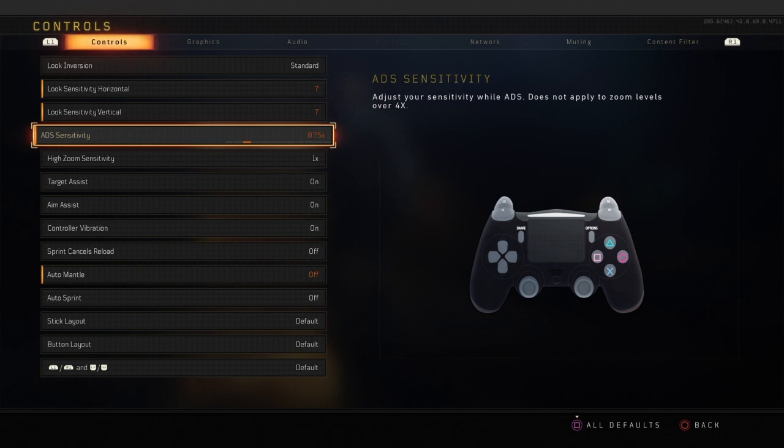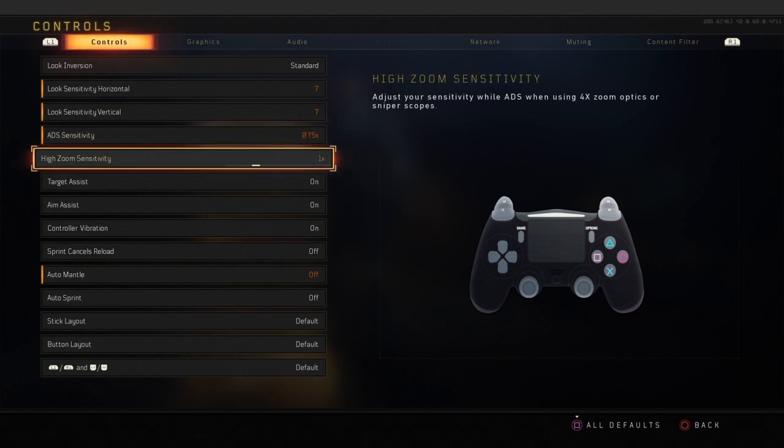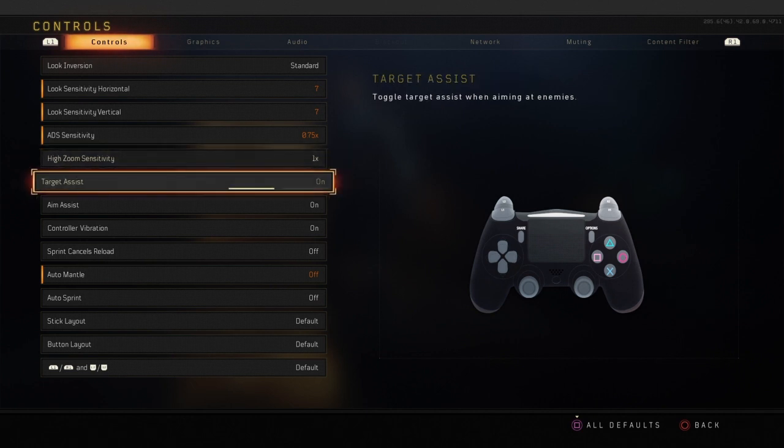Basically this allows you to lock onto targets better. It will allow you to keep your aim on the enemy a bit better. Personally I use 0.75, but of course you don't have to copy that. You can go down one more to 0.5. No matter what, I definitely do not recommend using the lowest one. That would just be a big mistake, but 0.75 or 0.5 if you really want to.